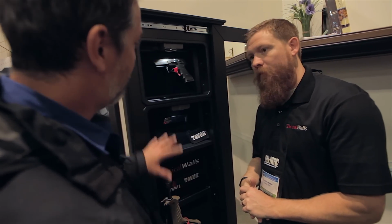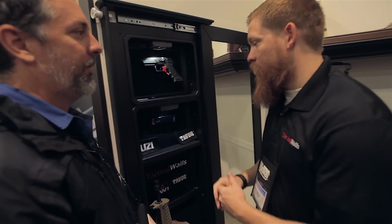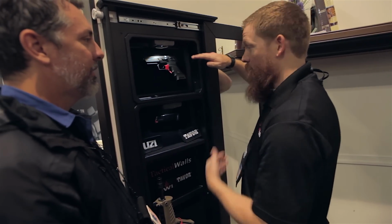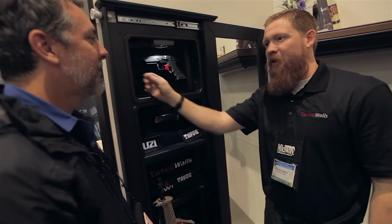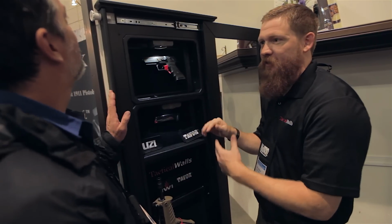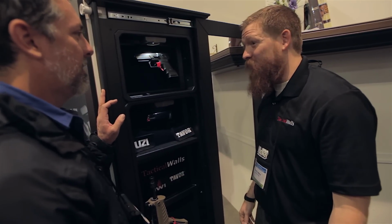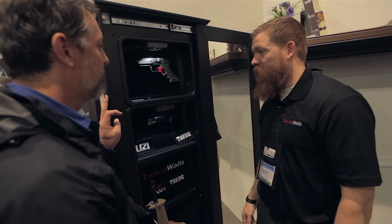What sort of cubic inch space is in something like that? Off the top of my head, you have 14 inches wide, 50 vertical inches, and three inches of depth. I don't know what the cubic volume is on that math equation real quick. Can you refrigerate this? I guess you could if you wanted to. I'm thinking meat storage. Yeah, you could do it.